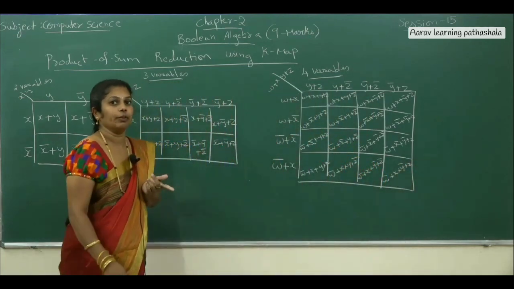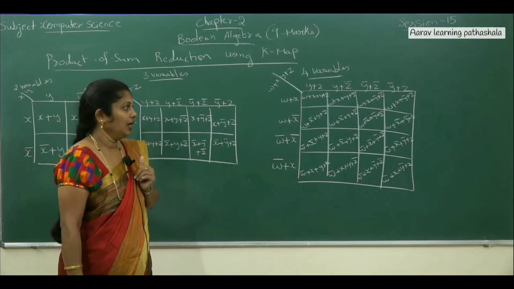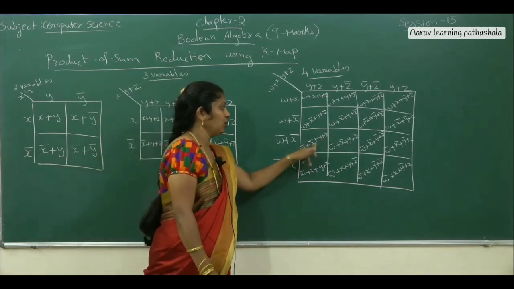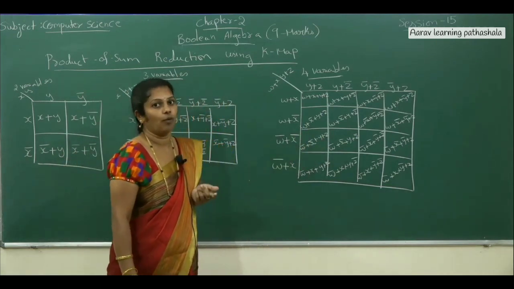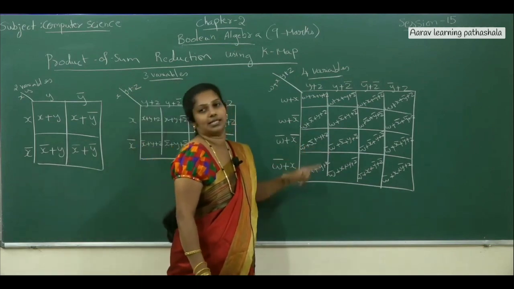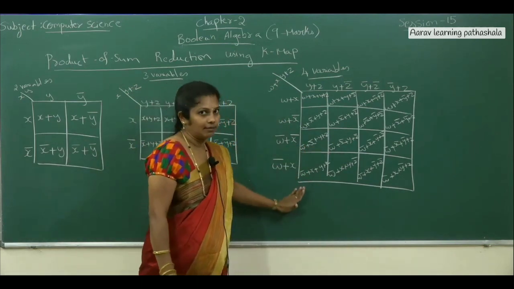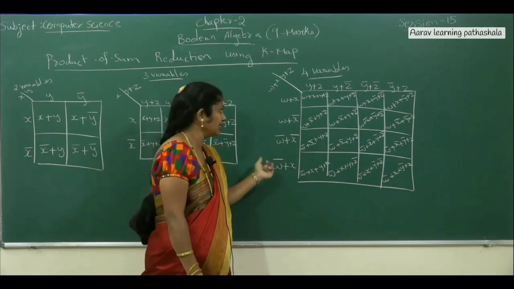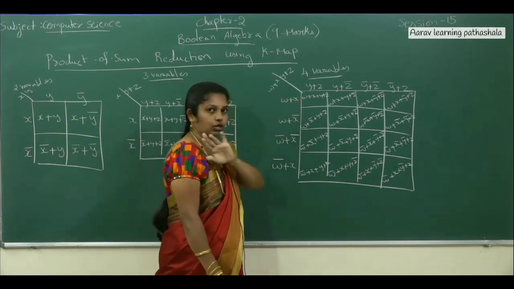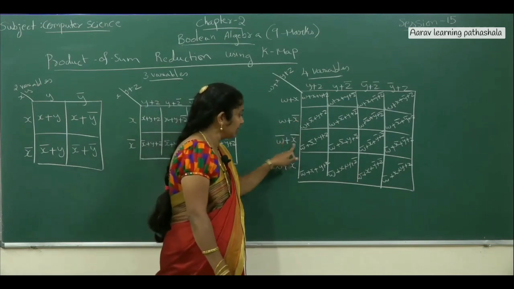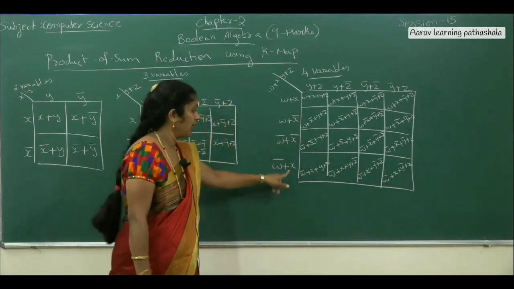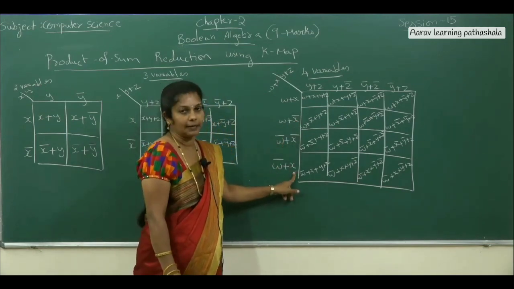Then what is the difference between min-term and Maxterm? In min-term, in between we write the product format, that is dot format, whereas in Maxterm we write plus. And in min-term the first bars are written and then the last one bar, whereas in Maxterm for the first ones we do not put any bar, for the remaining you have to put bar, and for the last one don't put any bar.